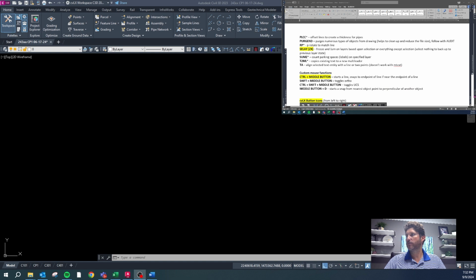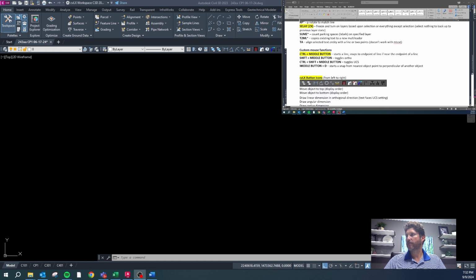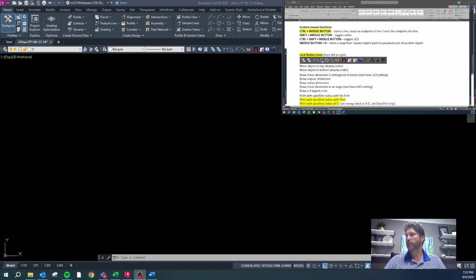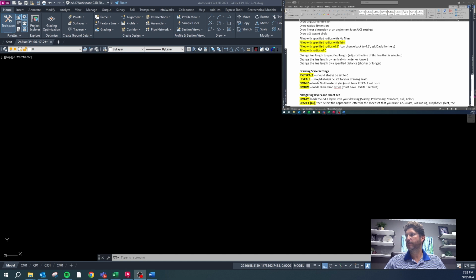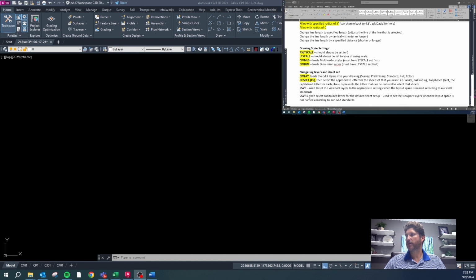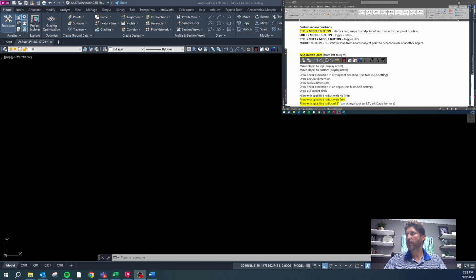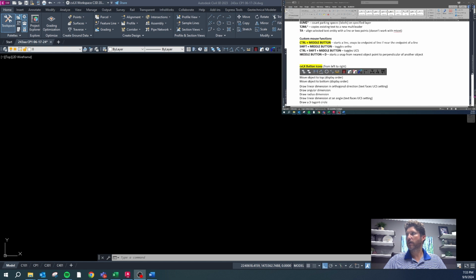We'll go through those. And then we have some custom mouse functions, and then a toolbar up at the top, and these describe what the toolbar does, and then some commands related to our sheet sets and setting up your drawing. So first I'm going to show you our custom mouse functions.